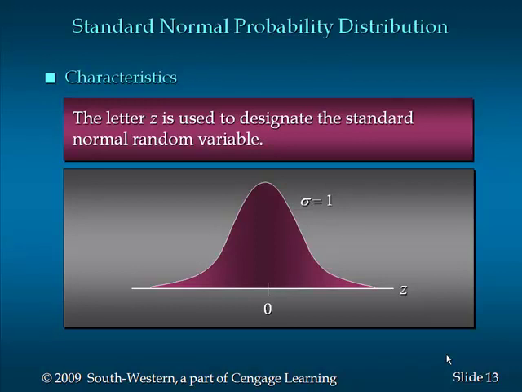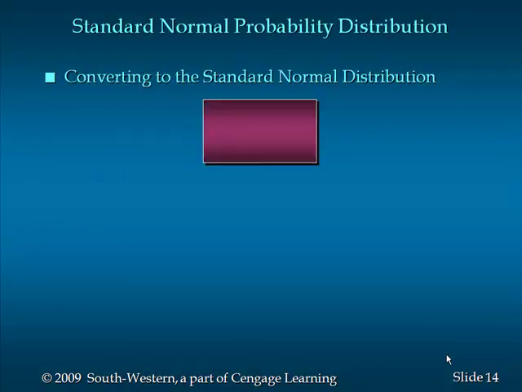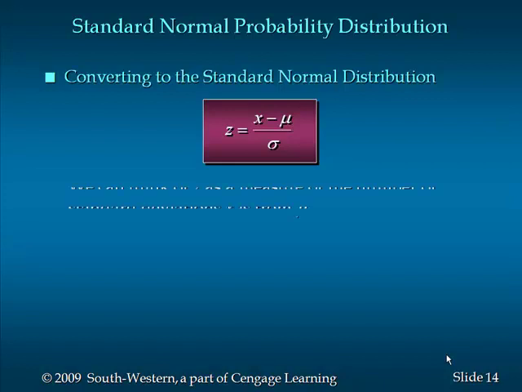You can convert any normal distribution to a standard normal distribution by applying the standard score formula from Unit 2. Let's take a look at it. Here is the formula for determining the value of Z. Z is defined as x minus mu divided by the standard deviation, or the difference between the value of the variable x and the population parameter mean mu divided by the standard deviation sigma. The calculation of Z tells us how many standard deviations the variable x is from the population mean.